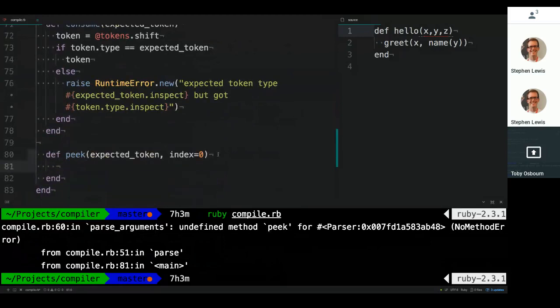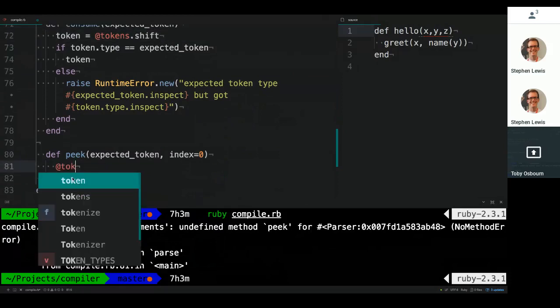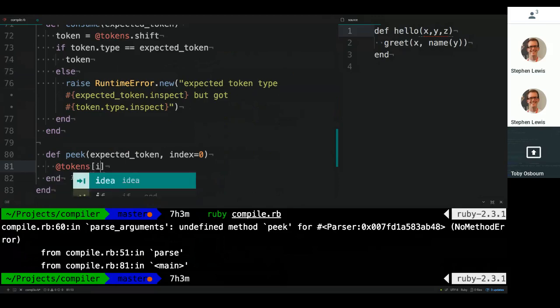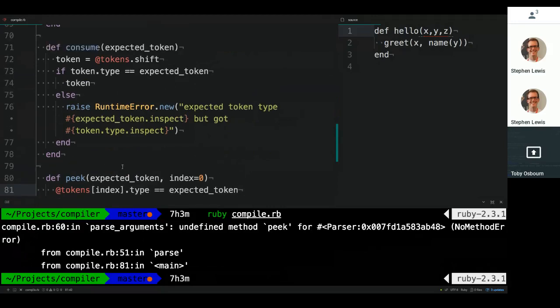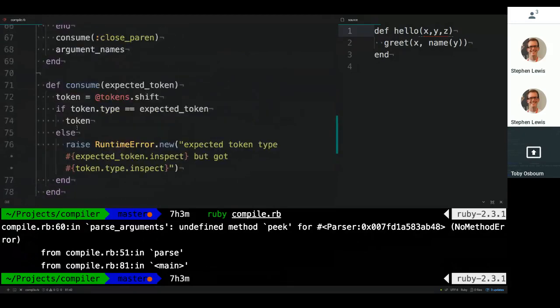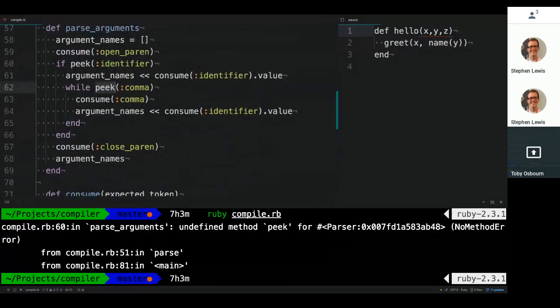And all we'll want to do here is, instead of like before where we were shifting stuff off the array, this time we'll just look at the array at the given index, which should be 0 by default. And we just want to see if its type is the same as the expected type, or expected token. So if it is, it'll return true, and if it's not, it'll return false. And whenever the while sees a false, it'll just stop executing.